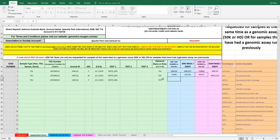And you will know from your own paperwork whether there's a couple of possibilities for the sire, or you've used the one sire for joining. If it's an AI one, you may want to put the AI sire in here and put the backup sire in the optional list of sires, particularly if the dates are a little bit close. So that part is up to your own program and your own confidence in your paperwork. But I can't stress it enough, the more options you give as far as dams and sires, the more likely you are to get a parent verification out.